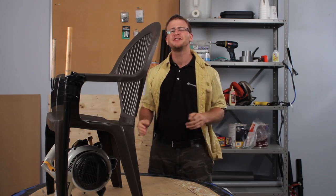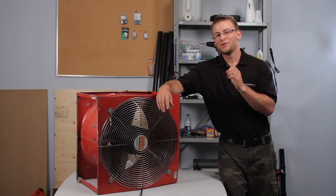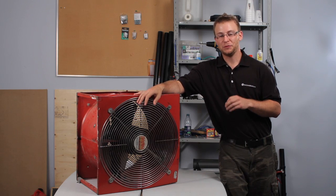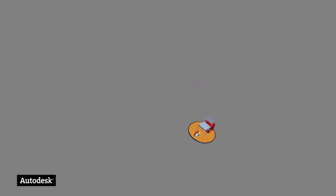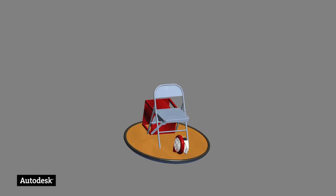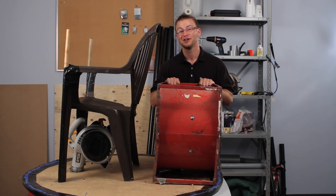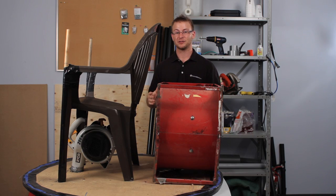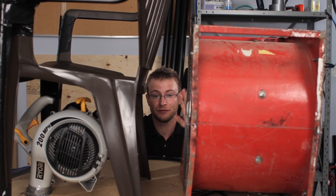We would have tried to use a small RC ducted fan but it wouldn't have provided enough lift, so we're going to use a bigger one. We rented this giant fan — it pushes out 5,000 cubic feet per minute, which should be enough to carry the hovercraft and myself. Unfortunately it's really heavy, so it's going to have to blow hard enough to overcome the extra inertia. Getting this bad boy onto the hovercraft took a lot of fiddling. We had to move the seat forward a little bit and really play with the balance to make sure it fit just right. I planned to leave some distance between the back of the seat and the fan to allow for free airflow into the fan.